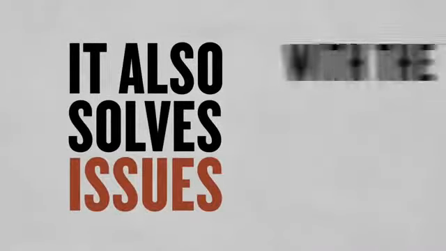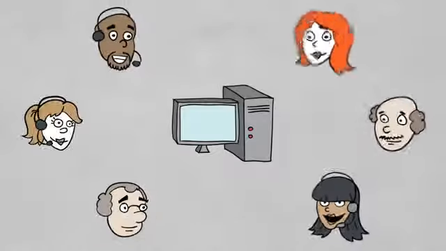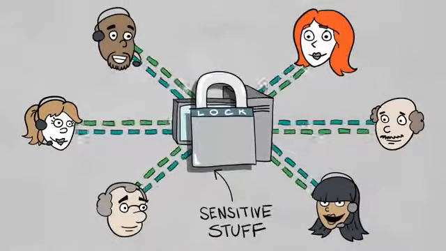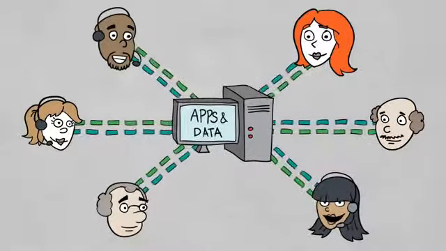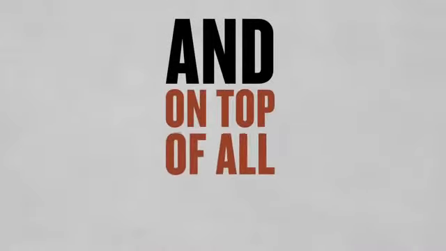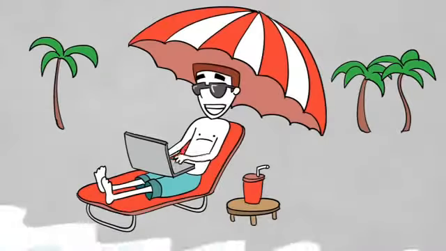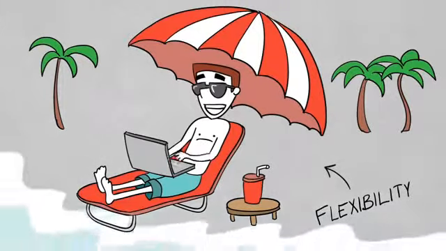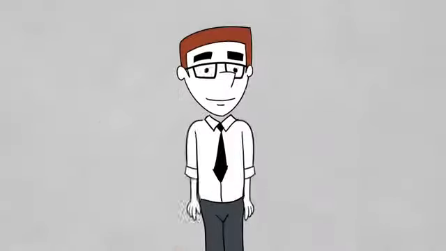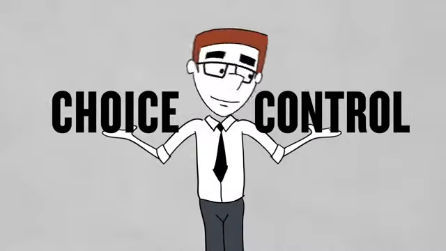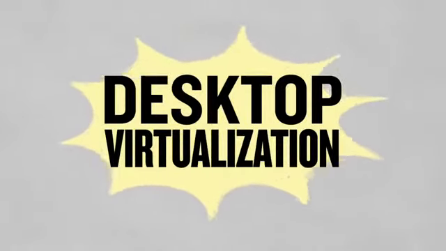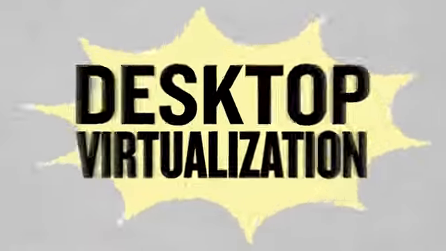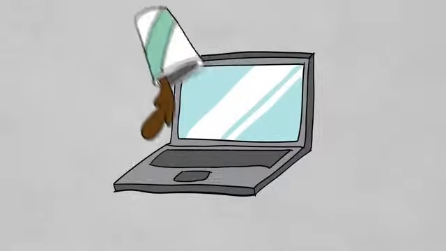It also solves issues with the call center, where the new solution keeps all that sensitive stuff on the company's server, while still giving everyone access to their apps, workspaces, and data to do their jobs. And, on top of all that, desktop virtualization gives you the flexibility to let your teams work from different locations with different devices. Choice and control are back in your hands, and you can now empower your teams and keep all your hair. It's time for IT to evolve, and desktop virtualization lets you focus on flexible options for your users, instead of just fixing the same old problems.